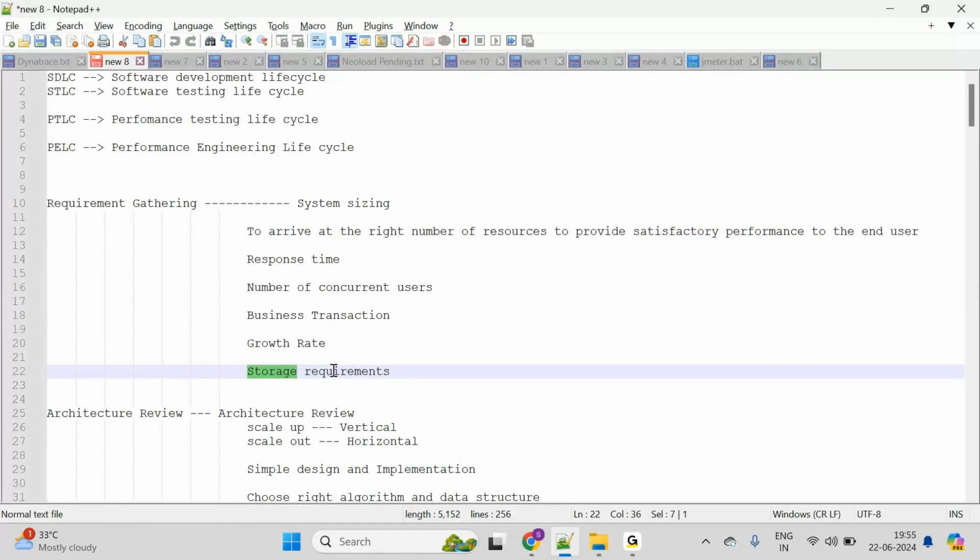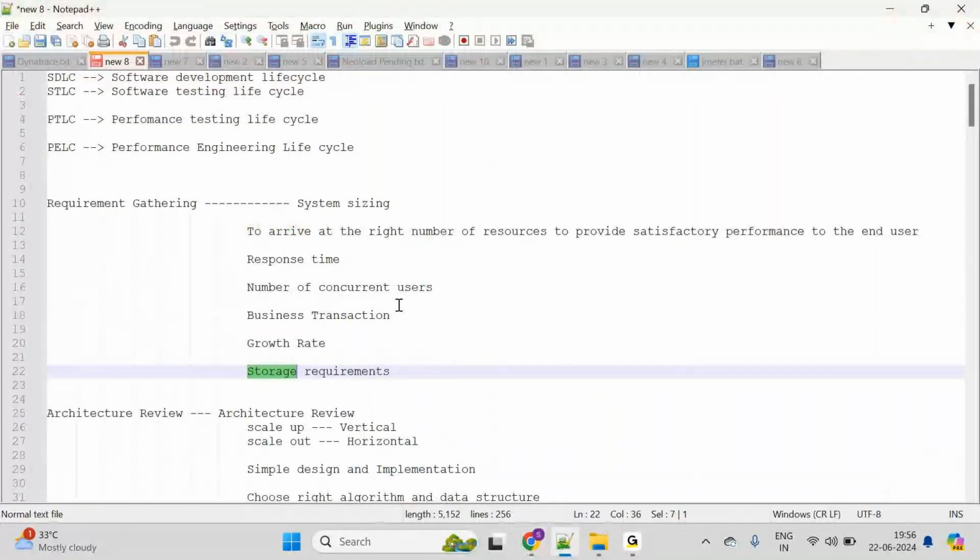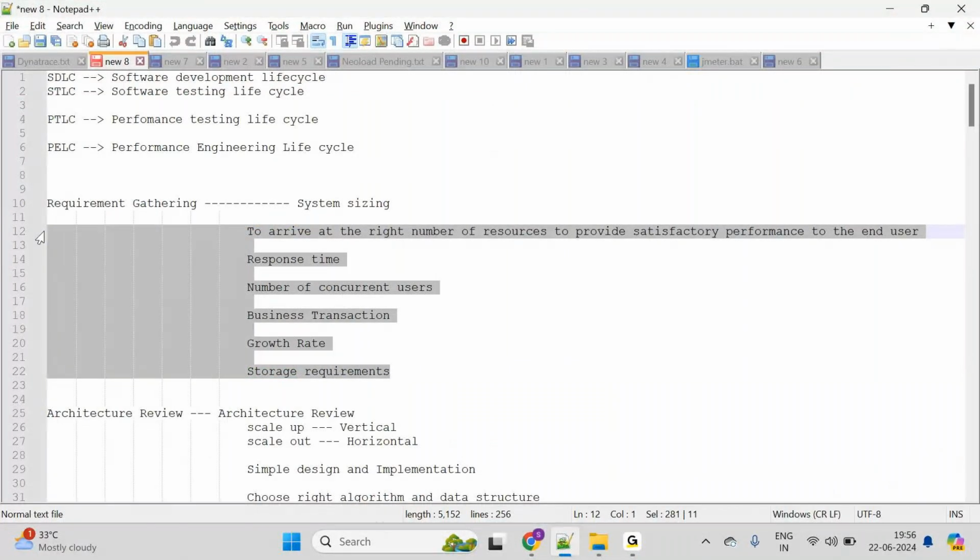That is a base. At requirement collection time itself, they want to collect all this information because they need to use it to optimize and make your application work well. That is the reason they are collecting all this information. So in that first phase, when developers are doing requirement gathering, performance engineers will do all these activities and try to collect this information. That is what performance engineers will do. Any question, guys?